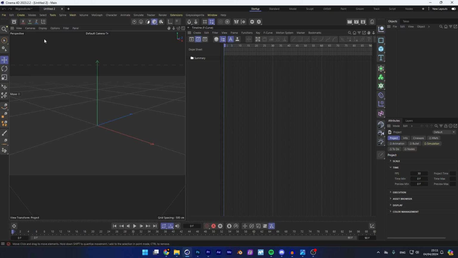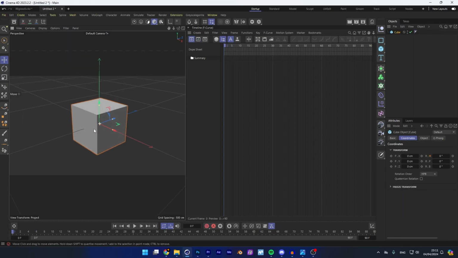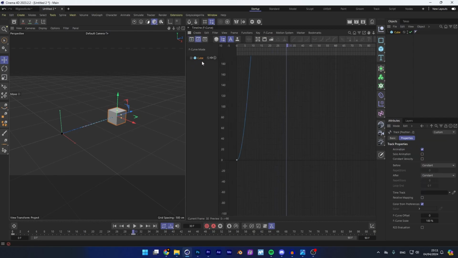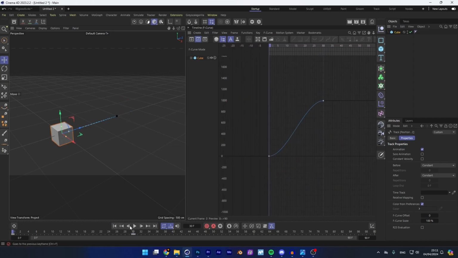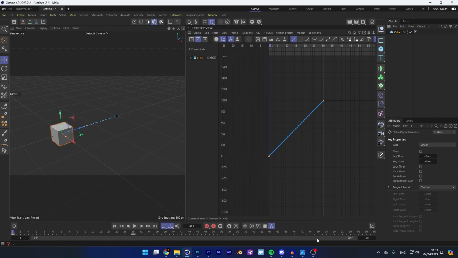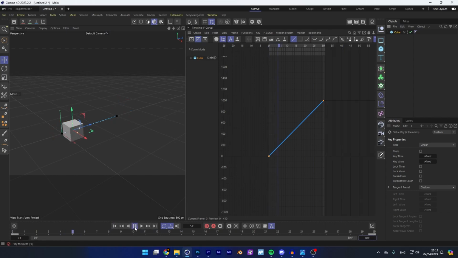I might be able to explain it really fast if I take a cube and, let's say, keyframe there, and then 30 frames later, keyframe there. F curve. This is the default movement of the cube, right? Ease in or ease out or whatever it's called. Let's go with the linear movements, okay? So the movement is very linear here.